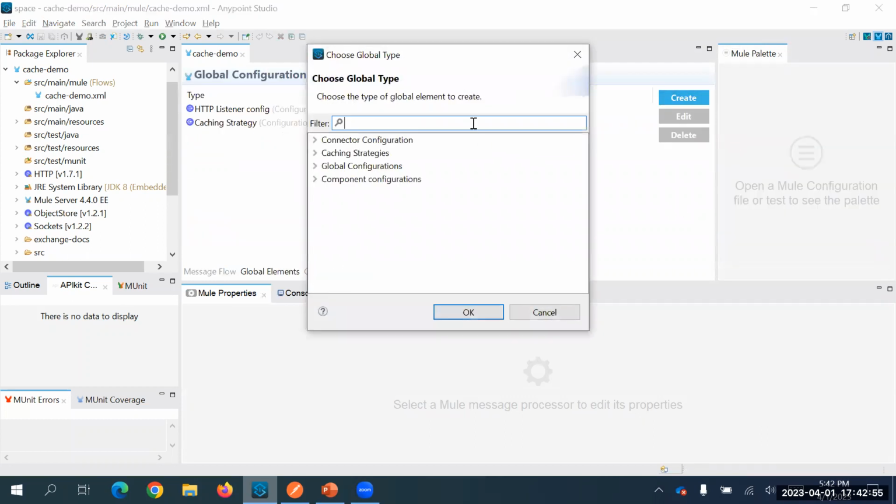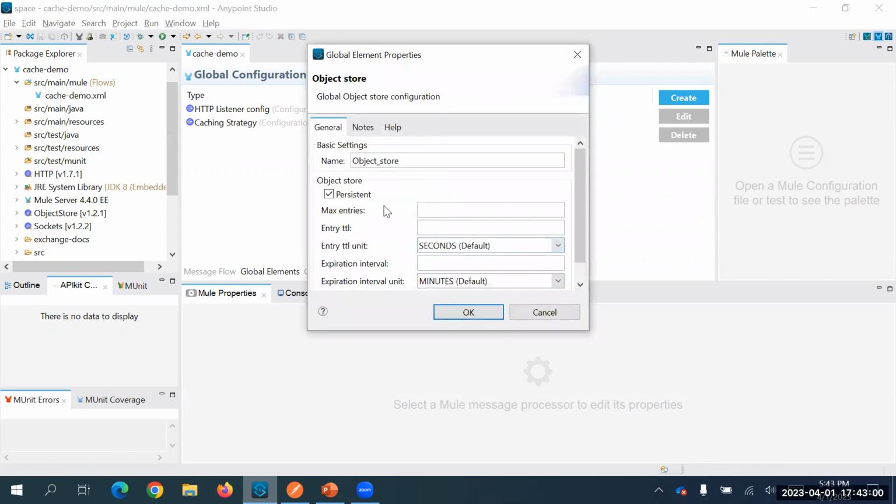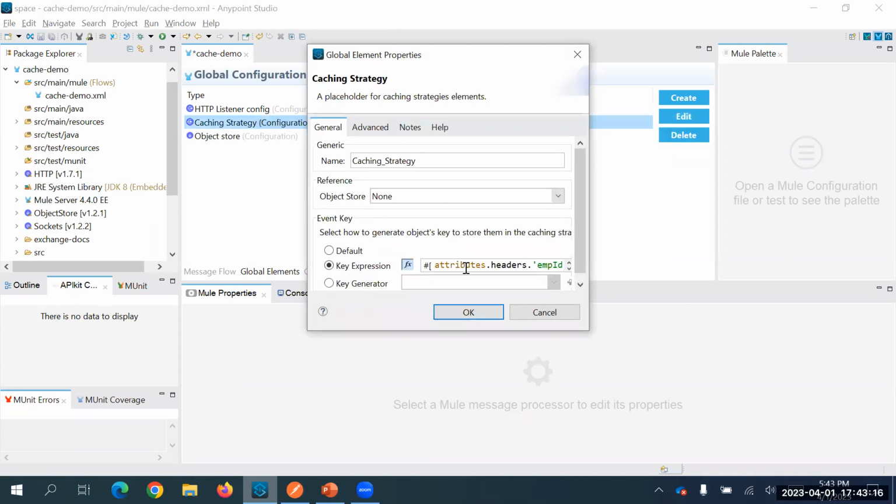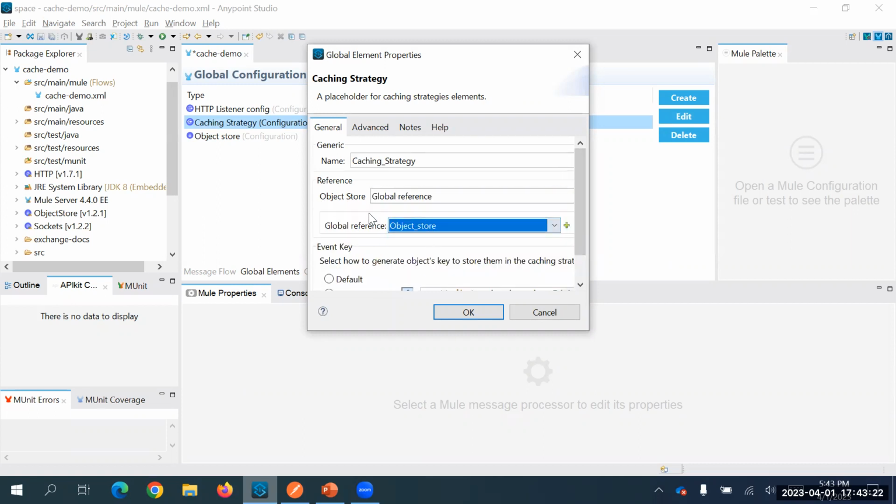Click on create an object store configuration, where you can set the maximum entries you can handle, the time to live property and the expiration interval. I can put 10 minutes or so. After that, I can go to caching strategy, and from the object store reference, I can pick that object store.